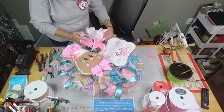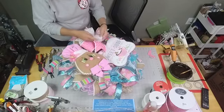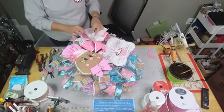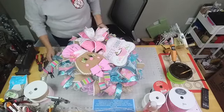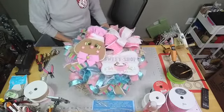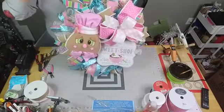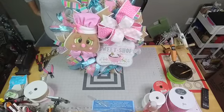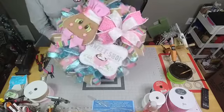But look at this. I love it. Y'all, great choice on the ribbon, the white one on top. I think it's cute. And then we can stick something in there. We'll find something to put in there, right? So now, look, this is what we got going on. What do y'all think? Look at all the pretty pink. It's looking cute.